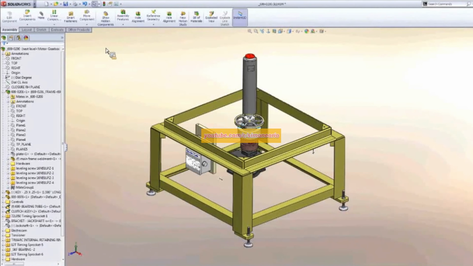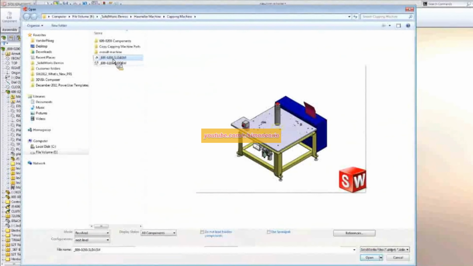There's a lot of other great things that you can do with display states, especially if you get into really large assemblies. If I were to save this and do a file open in SolidWorks, I'm not going to see this through because I already have this open, but you could open your models directly to a display state if you weren't aware of that. A few years back in SolidWorks, 2010 maybe, we added this ability, and I tell a lot of my customers to use this with big assemblies. I could open right to the motor gearbox, and then check a box in 2012 that says do not load hidden components.